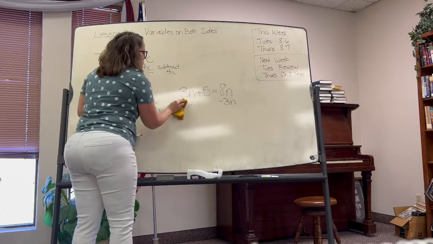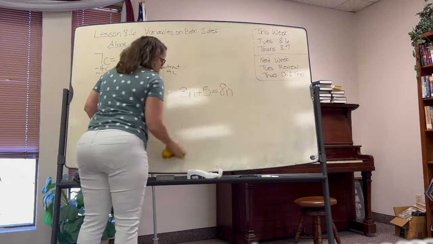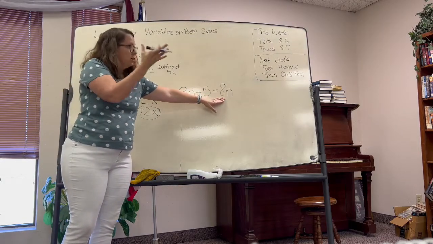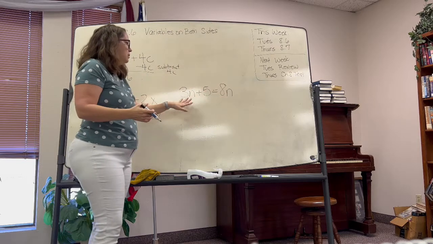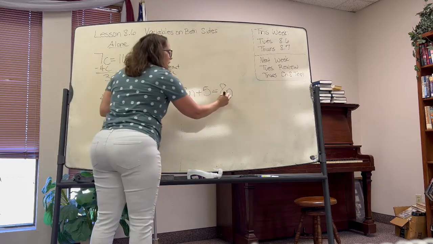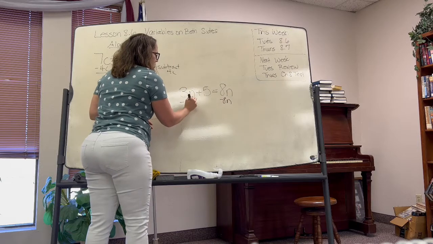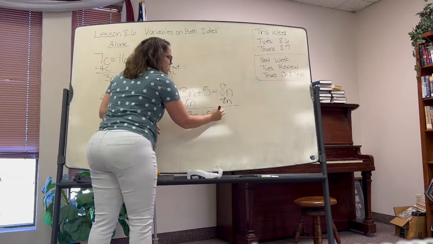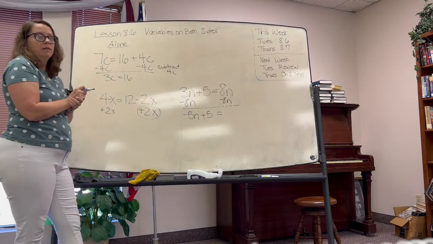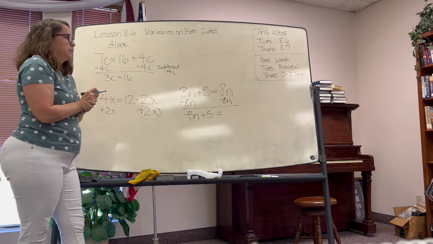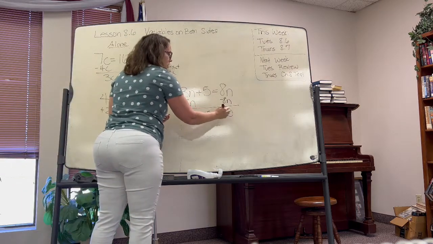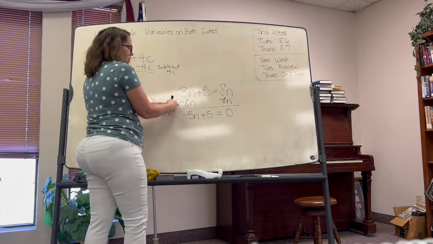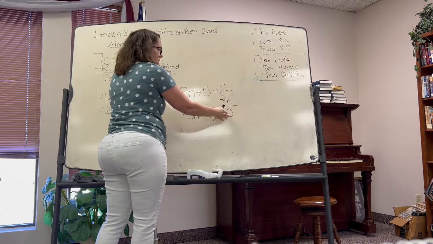So before we go on to the 4th one, I want to show you this one. So remember when I said I would a lot of times tell the students who have a hard time turning equations around to just do them all on the left? So I can do that here. When I do that here, I don't want y'all to write this, I just want you to watch it. I get negative 5n plus 5 equals what? 0. Okay, because an n minus an n is 0. So you can still do it this way where you're still getting them all on the left hand side. Just remember that this has got to equal 0.